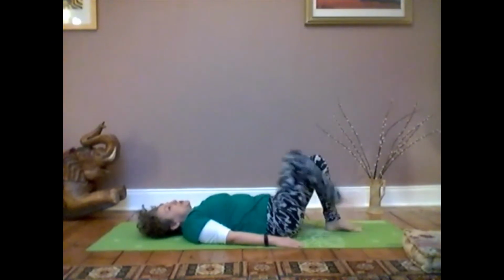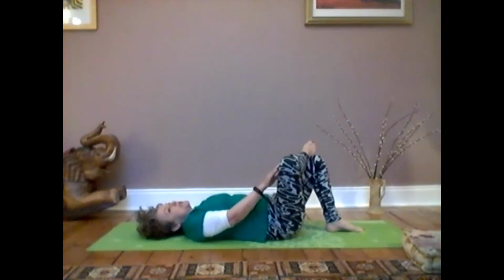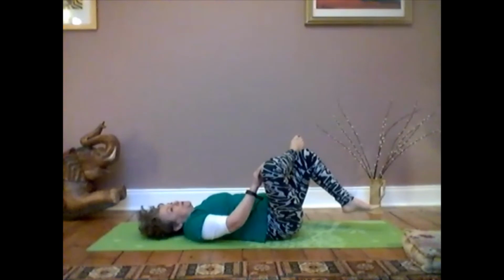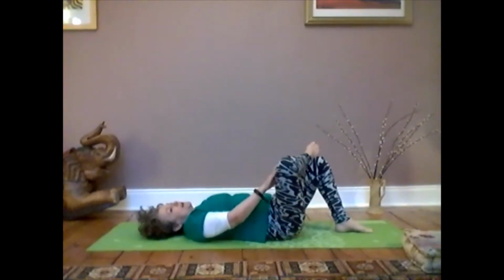And what I want you to do is cross one leg over the other and just let that hip get a nice stretch. So you might want to touch your knee and just give that a pulse. You might want to stand on tiptoe with the foot that's on the floor. Or you might want to lift it up, just whatever feels good. And just feel that nice stretch in your hip joint.